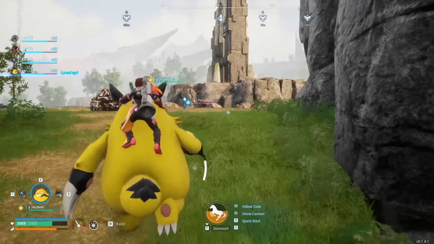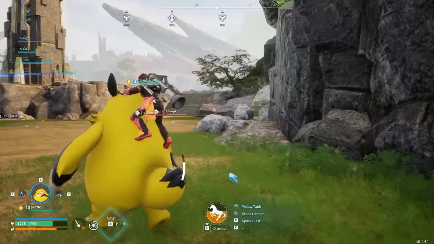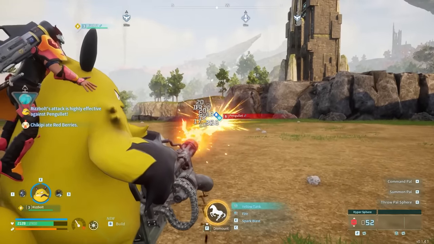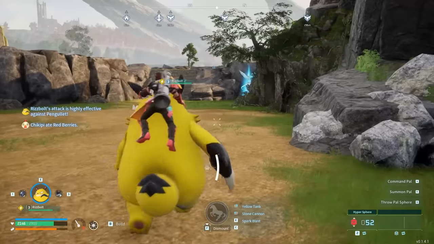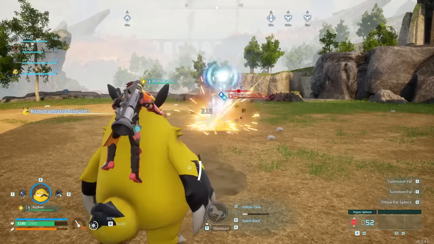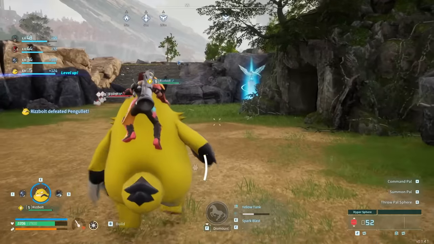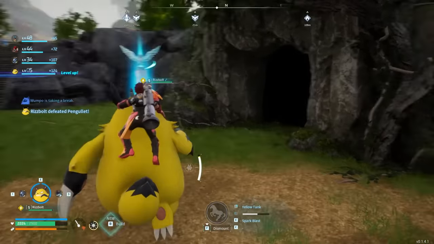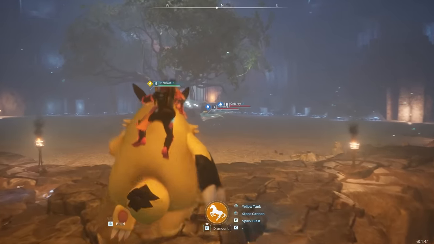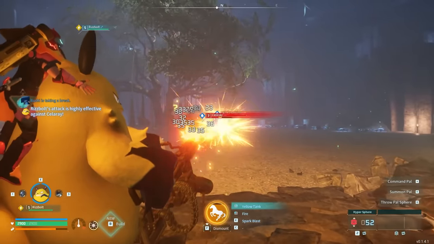I'm hoping that the dungeon right here is up and going. Goodbye, little penguin. My goodness. Here, have a stone. You want one of these? Boop. Oh, the dungeon is ready. Let's have a blast in here. I almost feel bad about this. Level 7 Celerays. Whatever. Unleash the minigun.